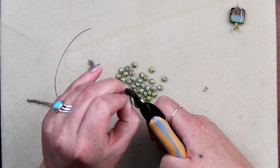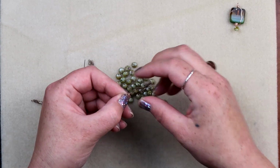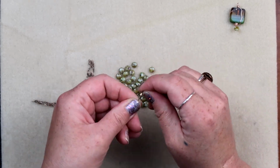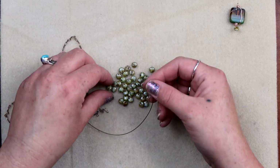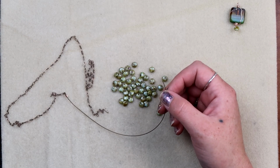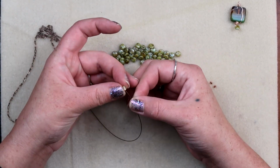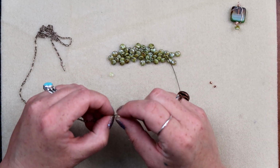Spin it. And give her the crimp. So there's the crimp. Looking pretty good. Pull test is good. So now all we're going to do is we're going to put on our peeps. I think just to cover up the little wire here, I am going to put on just one of these little beads and get him into place.